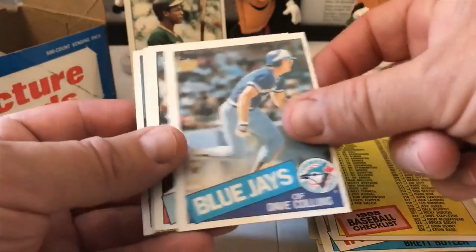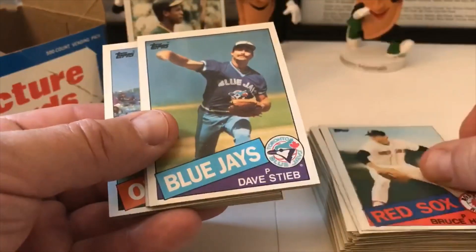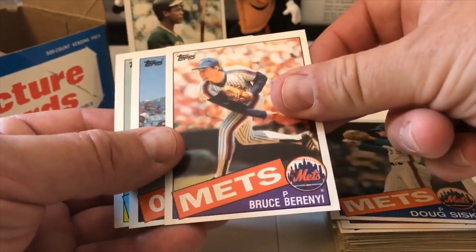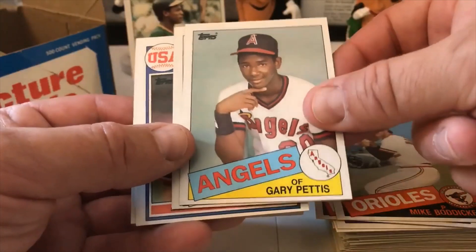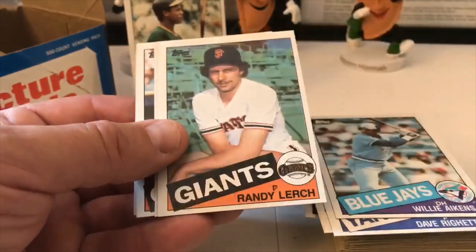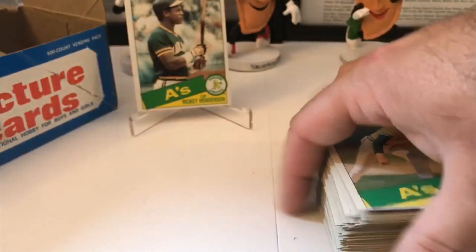Louis DeLeon, record breaker card for Bruce Sutter — most saves in a season — Bill Doran, Ozzie Virgil, Terry Forster, Brett Butler, checklists, Dave Collins, Pete O'Brien, Geno Salazar again, Tony Armas again, Frank Pastore, Chuck Cottier, Bruce Hurst's one over the top, Bill Madlock 'Mad Dog,' Chili Davis. Record breaker Don Sutton — Hall of Famer — that's for most seasons with 100 or more strikeouts. Doug Sisk, Mike Bielecki, Gary Pettis. John Tudor — oh, USA Baseball — so the McGwire will look like this. Here's Scott Bankhead, Pat Putnam, Dave Rajsich, Willie Aikens. Lee Smith — beautiful — put that one aside. Rainey, Pete Rose record breaker — most singles in a lifetime — Jack Clark, Charles Hudson, Doug Corbett, Shane Rawley, Chris Codiroli.